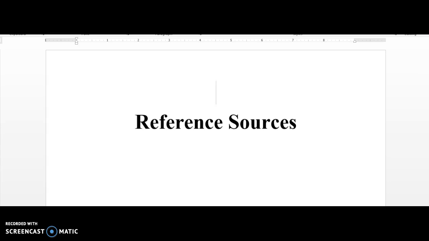So reference sources themselves are what the title suggests. They are sources that provide you with some kind of larger reference, a larger context or background to a topic area. So things like encyclopedias are a really good example of a reference source. The reason why these are really important to use in the beginning of your research is because they can provide you with some of the key ideas or areas of debate or subjects that are important to this topic that can help give some more direction to a research area.